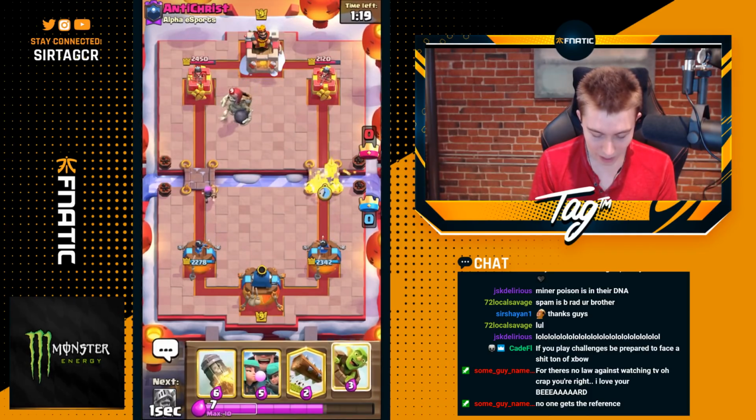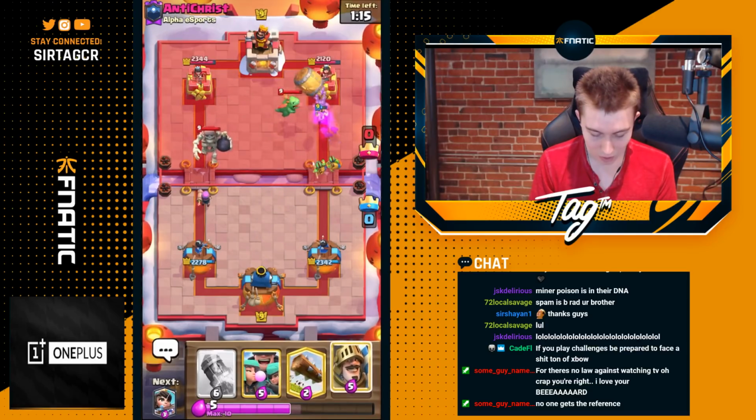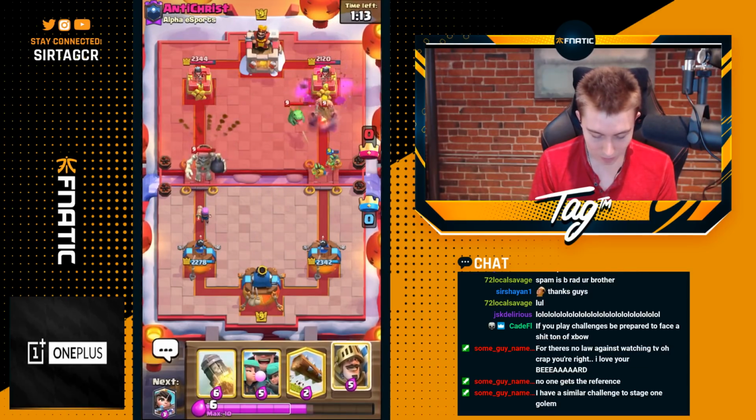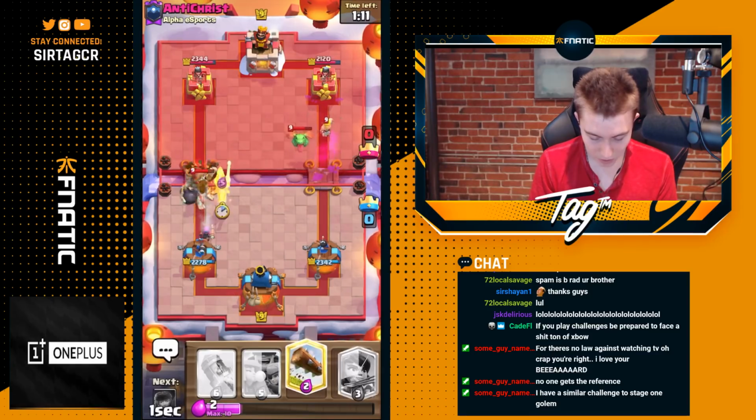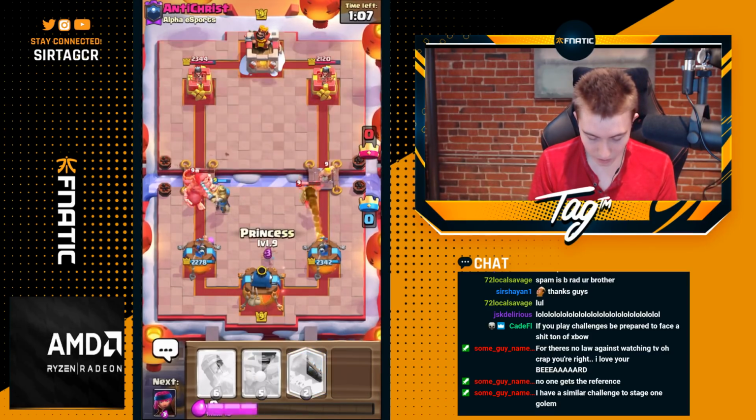We're going to go for a goblin gang. We know that we're going to beat out the barrel with that, so let's go in for goblin barrel right after. I don't think he's going to be back to... Okay. I guess we want to go for prince here. Could have also went for rascals in the middle, but that's fine as well.